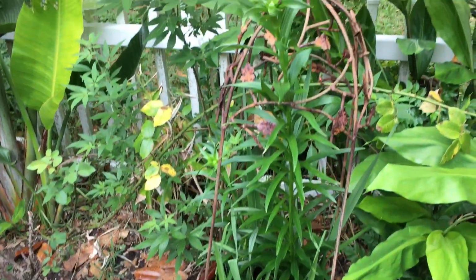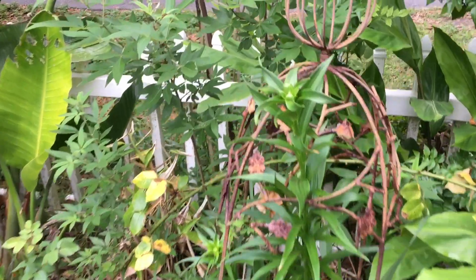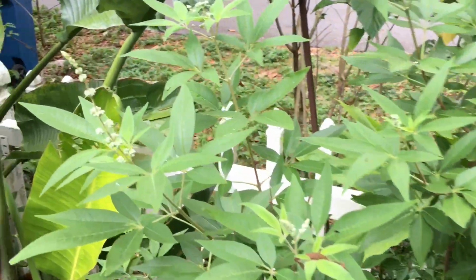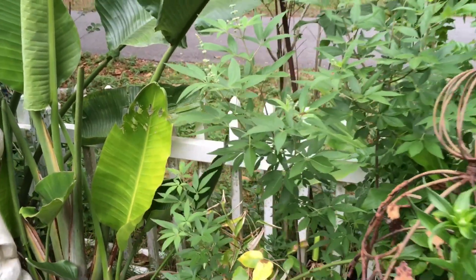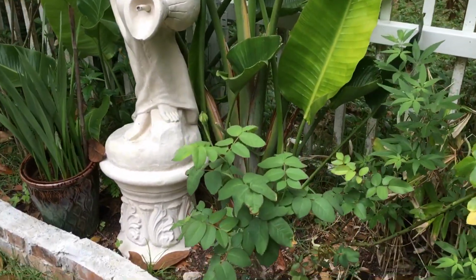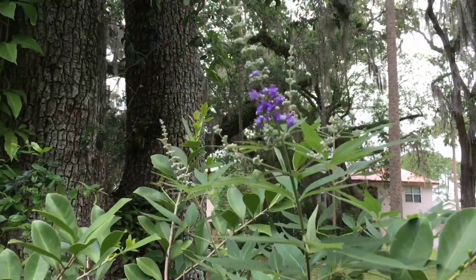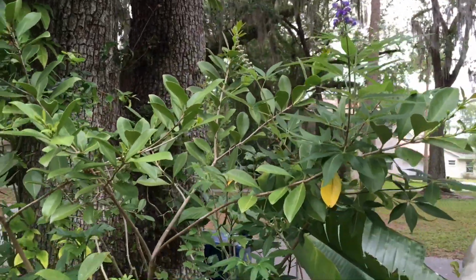In this pot I have some lilies, and they're forming their buds right now, which is pretty exciting. And then the purple chaste tree has lots of buds on it too, and they're about to flower. And my backyard rose bush is about to flower as well. And oh, here's some in bloom actually, the purple chaste tree, right here. It's doing really well this year. I have lots of flowers all over it.